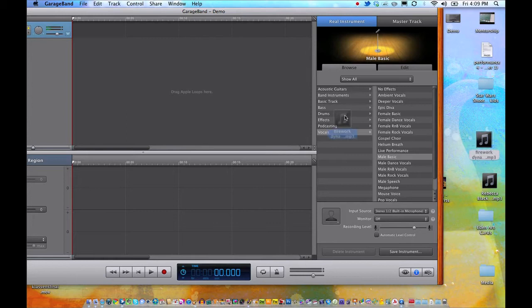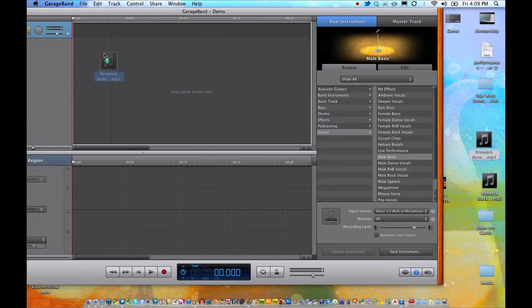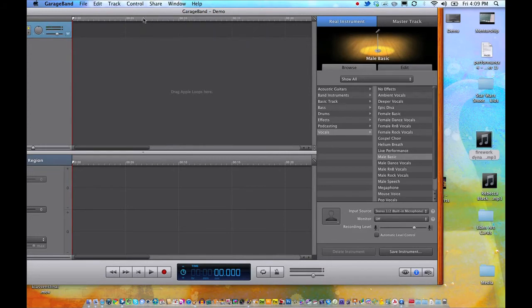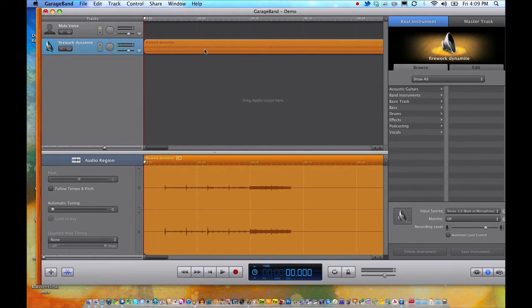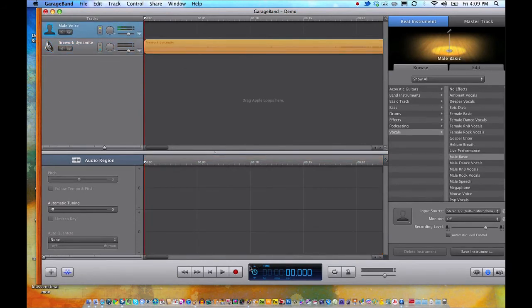So I've got a song here, and I just slid the window over for GarageBand so I can slide the song in. And it imports it. And now I can move that around. Next, I would select this track, and I can actually hit record and start recording my voice. So you're going to piece together all your songs by bringing them in and then recording your voice as well.